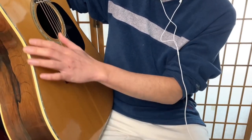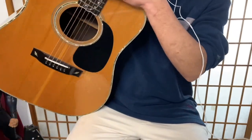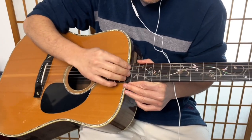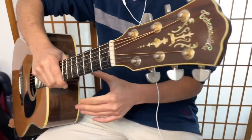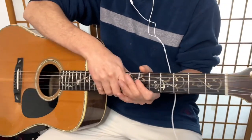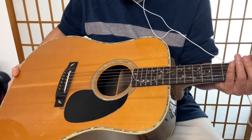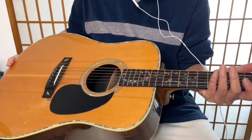It's got the D42-ish design by Martin, and of course a couple of handmade abalone designs there in the fretboard, and an unusual headstock. This is not a Martin like headstock, but this is it. I believe there's only 24 of these imported in the States or worldwide, I believe.